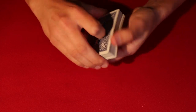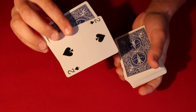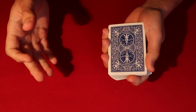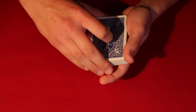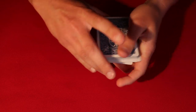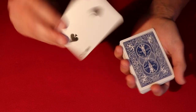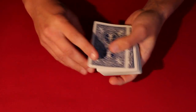So from here, all you have to do is get rid of the top card. Let's say the spectator's selection was the two of spades. In the video, I actually did a double undercut. I know it sounds kind of controversial. I'm trying to get rid of it. But essentially, my biggest pet peeve, or the biggest concern I have, is the initial two cuts as you stick the card in.